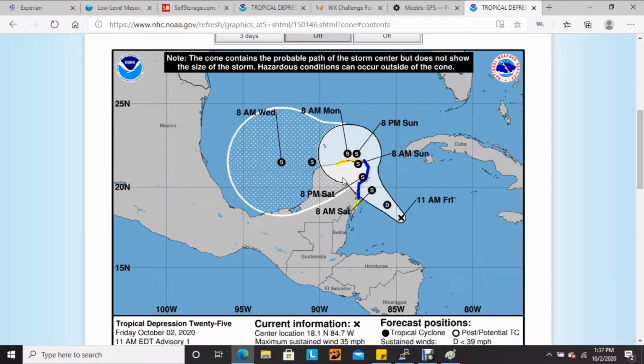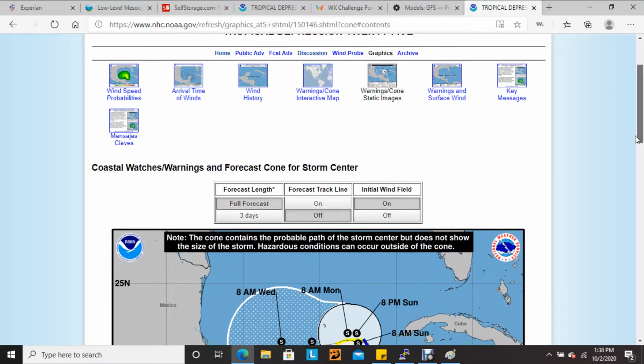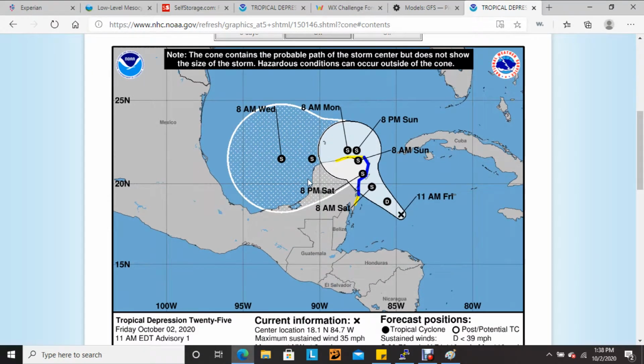But the big key here across the Yucatan is big flooding rains as this storm slows to a near stall on Sunday and even into the morning on Monday. We can see we don't make much progress, and extremely heavy rain is going to be likely pretty much anywhere here along the Yucatan near the Cancun region. I believe that's where Cancun is. Also, we don't have a rainfall graphic here, but I'd imagine we're looking at double-digit rainfall totals, especially given the amount of thunderstorm activity that is associated with this area of low pressure.